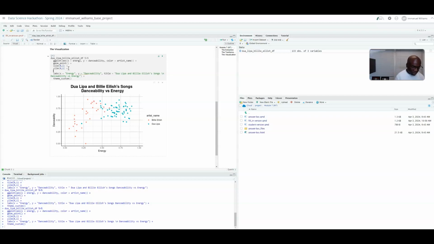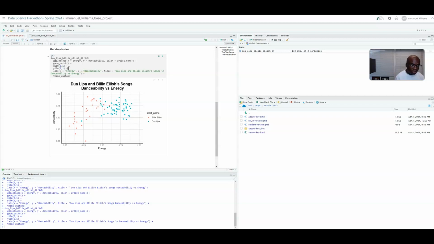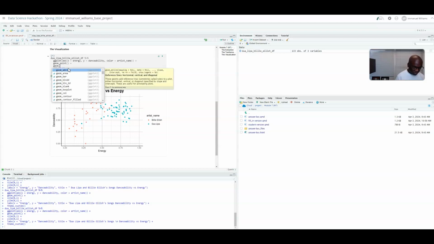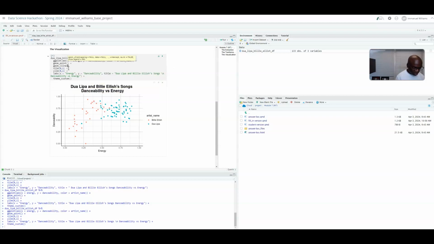We do that by utilizing, and watch where I put the geom in my answer key, geom_vline for vertical line. Is it x-intercept or y-intercept? It should be x-intercept, equal to 0.5.